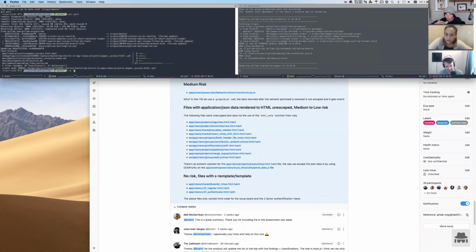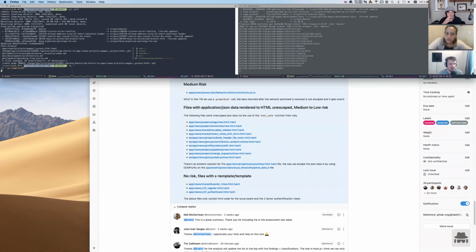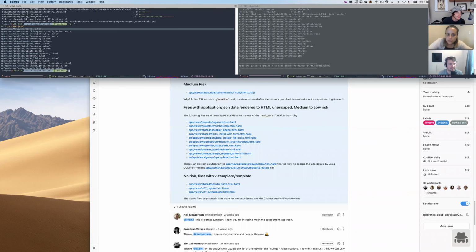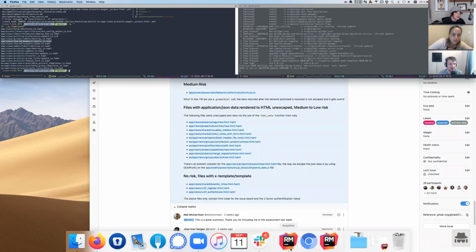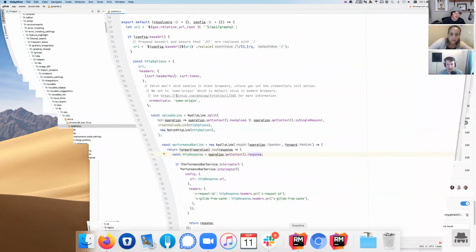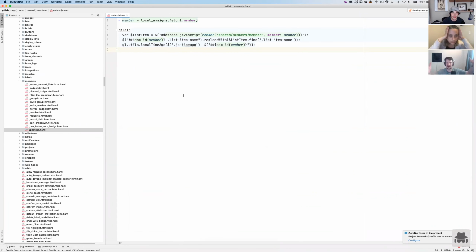So we have these, let me just look for them. Yeah, so we have these weird files. So we have files that are JS files and that are either generated via HAML or ERB. And I was thinking along the lines of those weird files. So for example, we have this, right? Yep. Which basically escapes JavaScript, renders something into a members list, and then replaces a list item with that member.